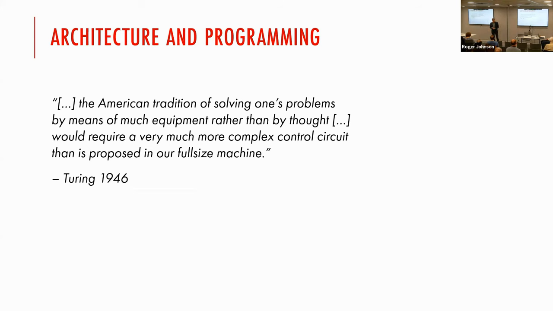Once you have the memory, you kind of design your computer around that. And again, Turing had his personal view on this and said, look, the Americans, they just throw hardware at the problem, right? And we'll do this a bit differently. We'll apply a bit more thought, which meant thought both in the design process and later on for the programmer, as we'll see. It's not the easiest to program architecture eventually, but it was a totally viable priority to set at the time, which not only meant the cost in hardware, but also much better reliability. If you can get away with 700 tubes instead of 5,000, which were eventual numbers, that's a big gain.